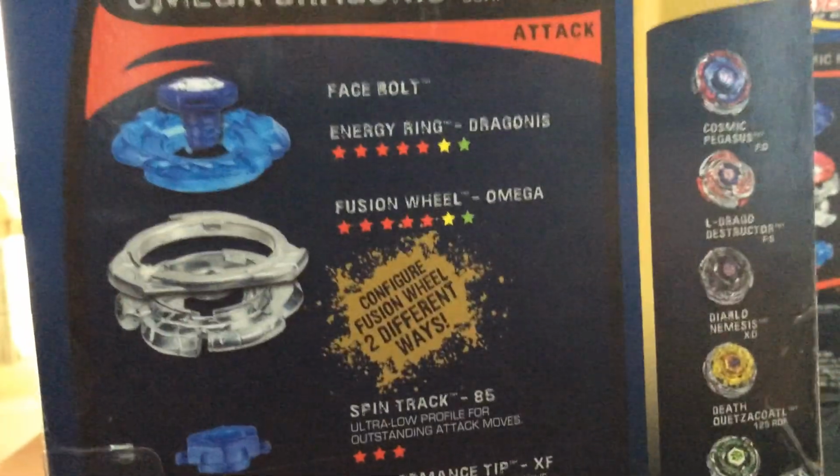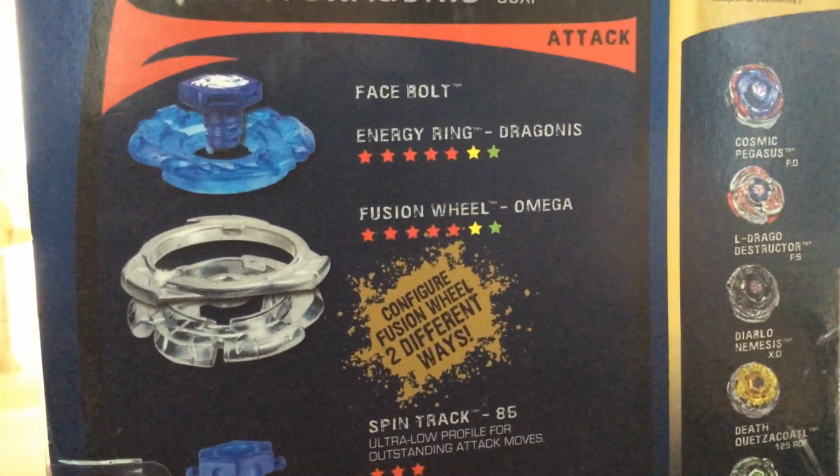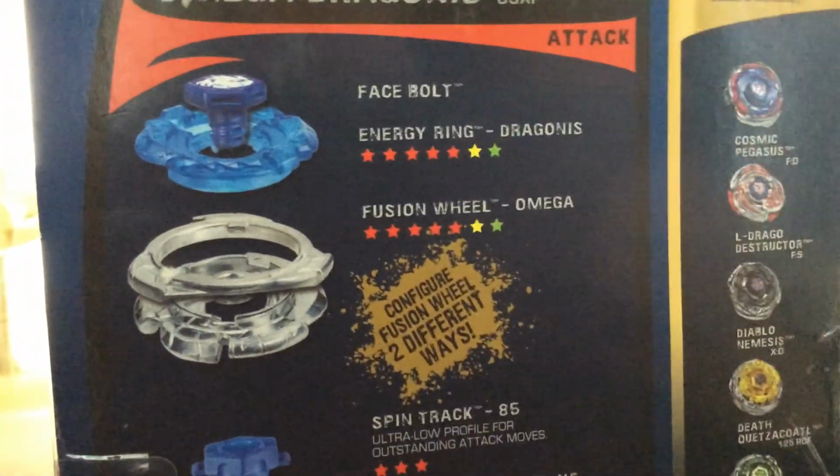Now let's go back to Omega Dragonis. The back has, alright, so let's go check it out. The energy ring has five attack and one defense and one stamina. The fusion wheel has five attack, one defense and one stamina.